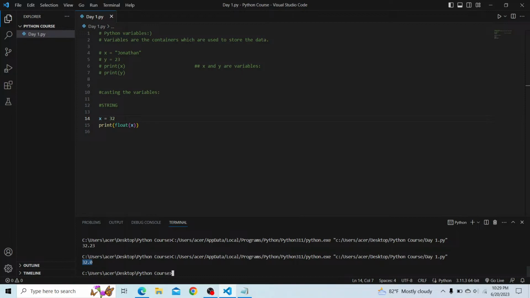And for float, if there is no point, the point comes in the output. So in this way, the casting of variables can be done: string, integer, and float. These are the three specific types of casting of variables.